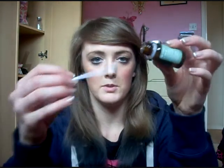It just wasn't attractive. So I asked my piercer, and she said you can massage with bio oil. At this stage you have to be able to take it out, so I don't know what you do if it's not healed yet. I tried bio oil, it didn't really work, so then I got tea tree oil, just from Boots. It's just a little pot of tea tree, and what I did with this was I put a little bit of the stuff onto a cotton bud. At this stage I was just cleaning it with water, I wasn't cleaning it with salt, and this was before Christmas. I just washed it with warm water.